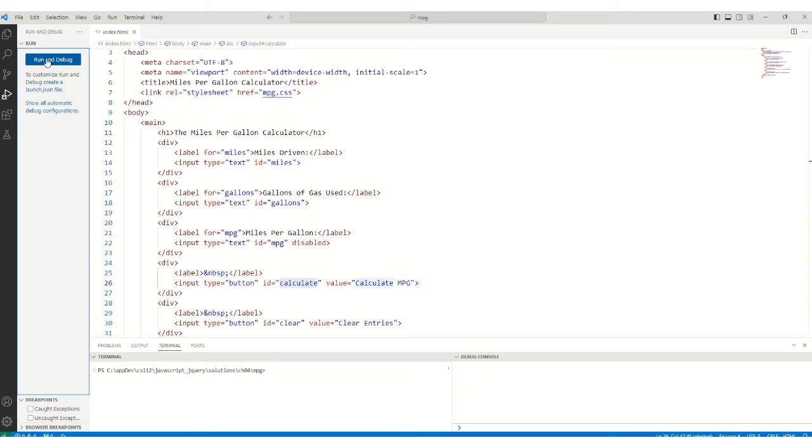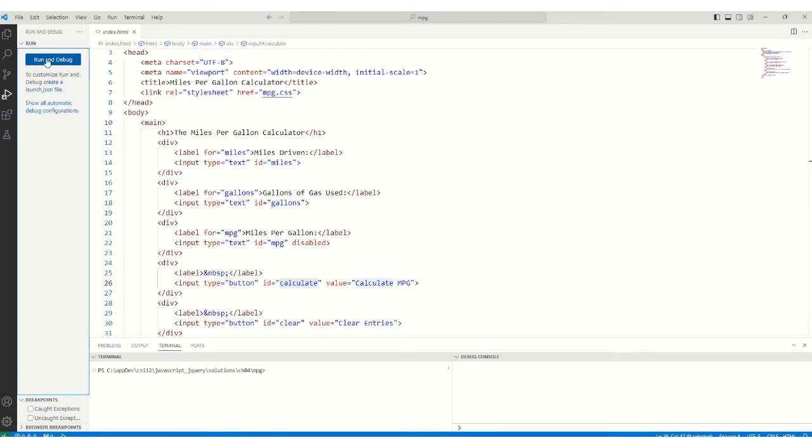I told you that you should always run the index.html or the HTML file, not the JavaScript file. If you run the JavaScript file accidentally, VS Code will automatically generate a JSON file to set up your environment, and then you will run into issues if you don't delete that file.